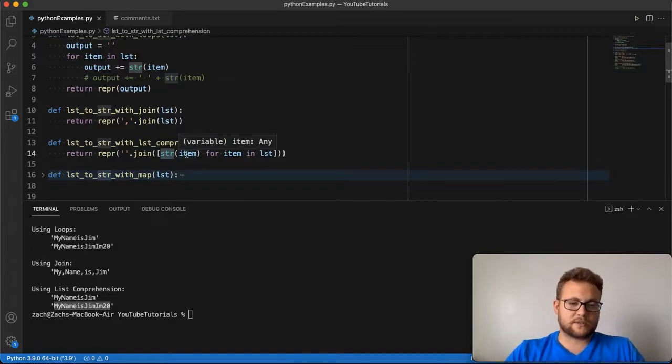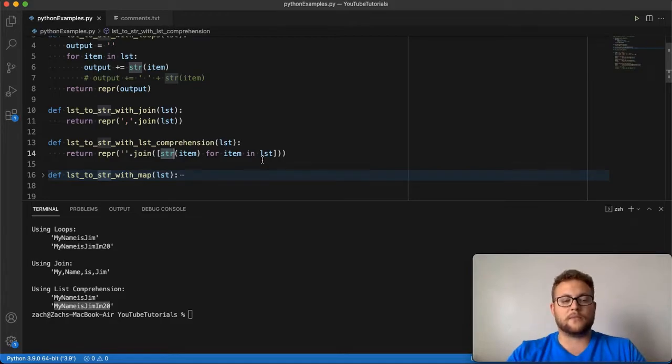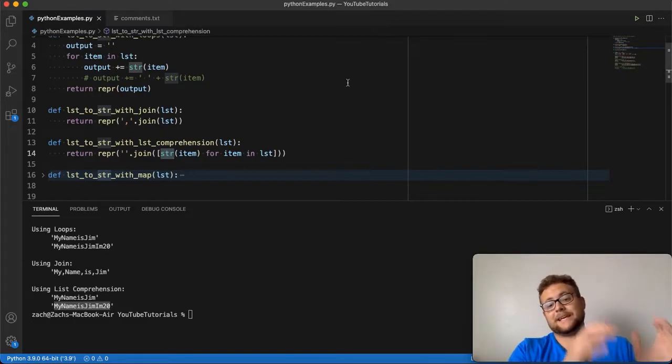Well, what if we took this one step further, and without having to loop through, use the list comprehension and make sure we go through each item in the list and it's a string? What if we use something like a map that can do this internally? So let's start talking about a map and what it can provide when converting a list to a string.